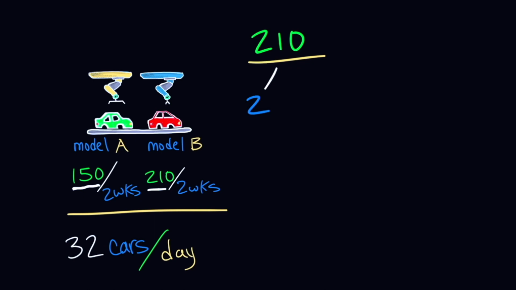We have our prime number on the left here, and let's continue our tree with our composite number on the right, 105. Now, does 2 go into 105? No, I don't believe it does because 105 is not even. So we're going to have to move up to 3. We're going to write our prime number on the left again, and on the right, we're going to write 35 because 3 times 35 is 105.